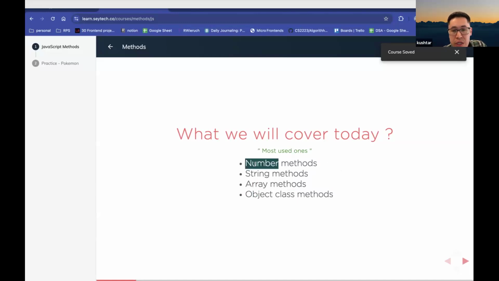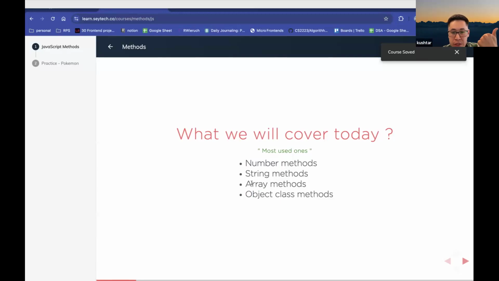Numbers are not like a class, but overall in JavaScript or in any programming language, we divide specific topics into classes. That's why object is one massive class, and it has a lot of functions, a lot of properties, and specific for loops that can only be used with objects.